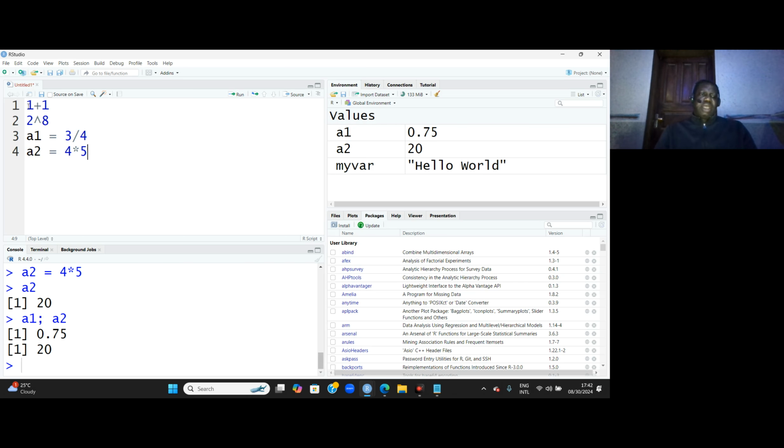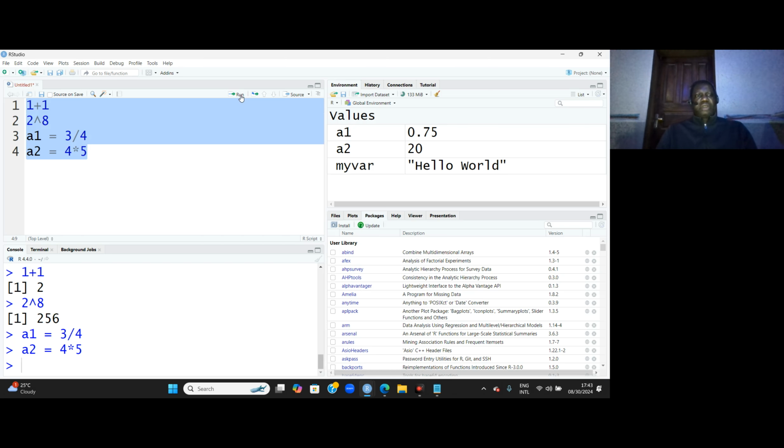So if you want to get all your results at the same time, this is what is called a multiple line command. Whereas when you are typing on the console, that is a one line command. So what you need to do here is highlight everything here. Check here, you can see run. So just click run. So you get all the results at once.